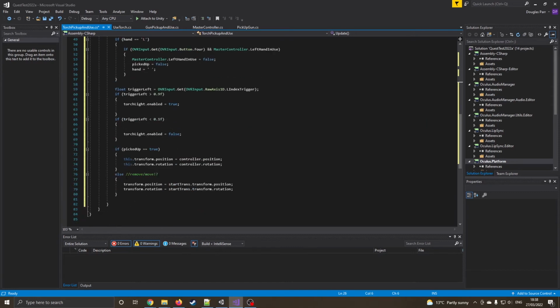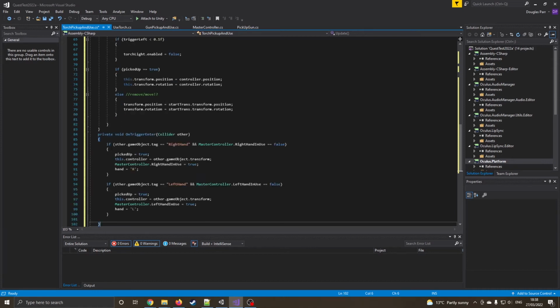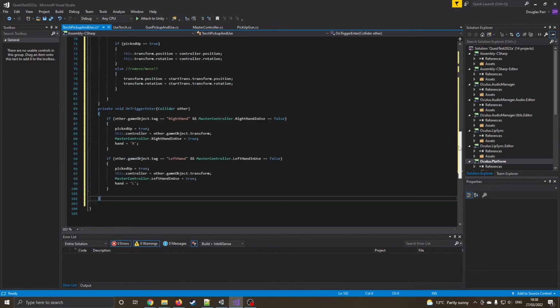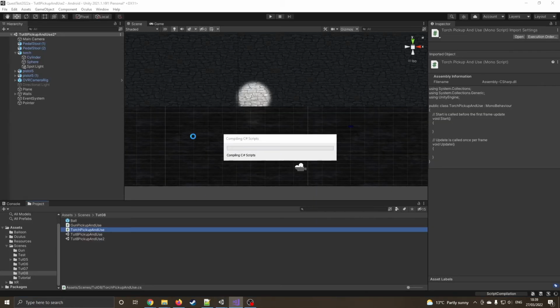So outside of our update function, if you notice I just scrolled up and down to make sure I was outside the right one, we just want to do our on trigger enter, just like we did last time. So on trigger enter, and again, if the right hand's not in use, then we can pick it up. If the left hand's not in use, we can pick up the left hand, and so on. So that should be our code done. I'm just going to save that. Always important to save. I'm going to come back into Unity. It's going to compile the code.